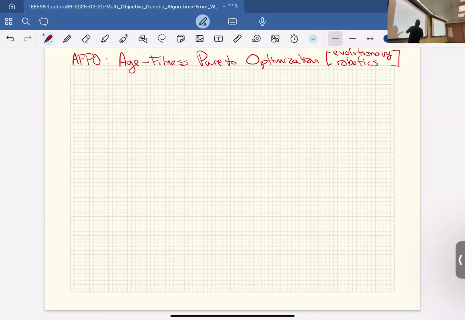And with AFPO, you come into it and you say, I have one objective for my robot to do, but I don't have an objective function, so I'm going to use a simulation or a real robot in my genetic algorithm, so that's evolutionary robotics, to try to improve that objective.